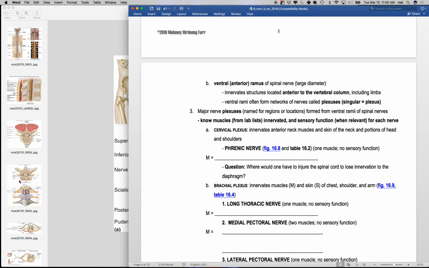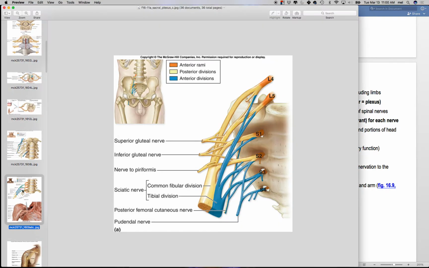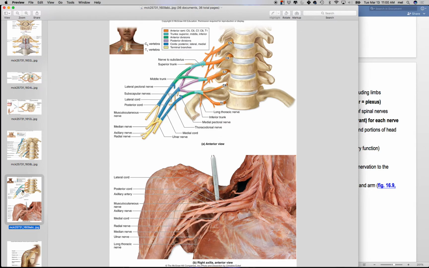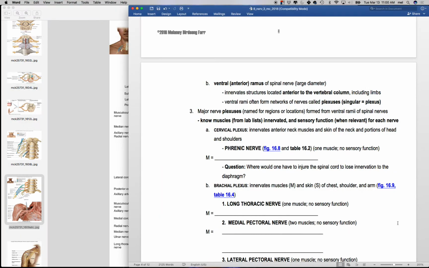for each plexus, and we're going to do the brachial plexus next, you're going to have to be able to identify for me from an image that this is the brachial plexus, right? Okay. In lab is where I really want you to find the actual nerves because that's an actual human, right? But you do need to be able to put structure and function together for both lecture and lab. So you need to know what is innervated by the nerves that we choose. And so the vast majority of the nerves, but not all of them, are mixed in function. Some of them are exclusively motor and some of them are mixed in function.